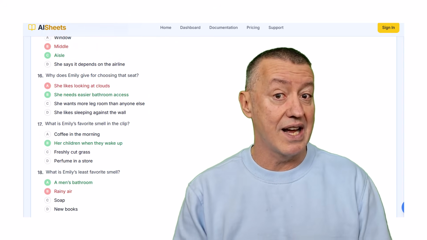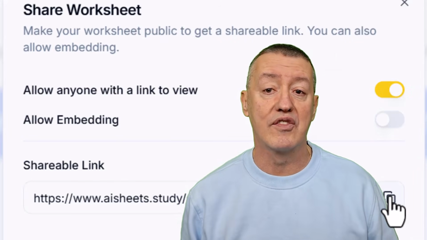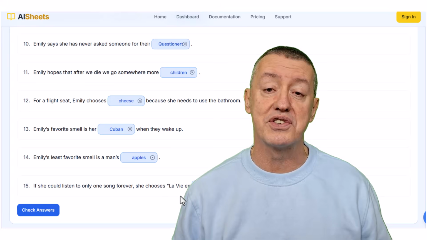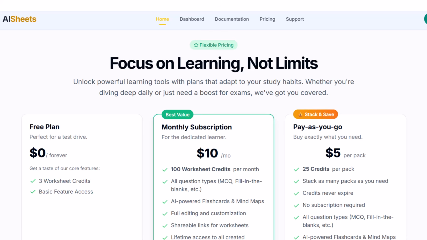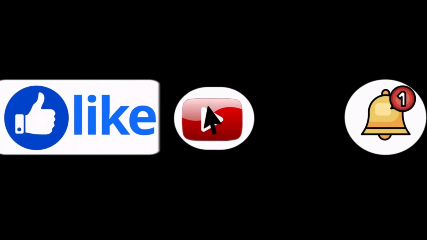You can then share the link with your students. Or, of course, if you're doing it yourself, you would then just simply click on the link and do the activities. The other thing that I like about the tool is the price. There is a free option, so you can make free complete worksheets around any content and share it with your students. But even if you decide to pay, the price is very reasonable, and you can do a kind of pay-as-you-go offer. So there's no monthly payments or anything like that. I'm going to take you through the technology and show you exactly how it works.